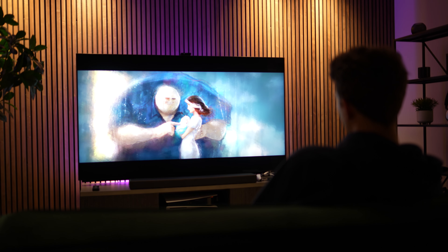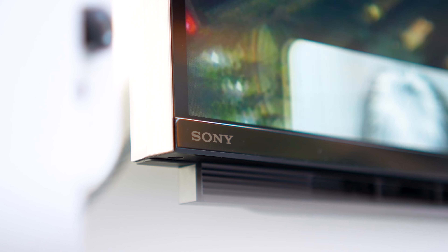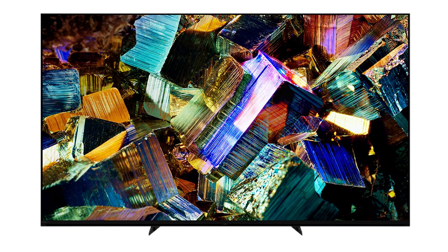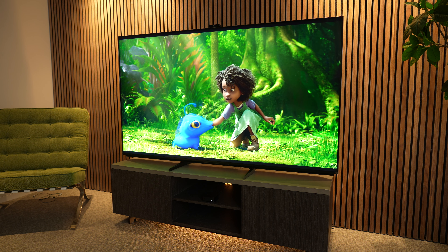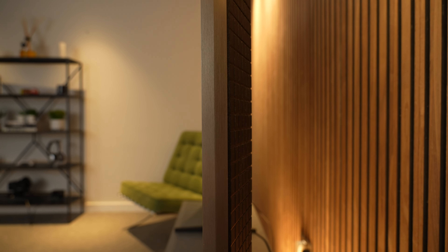Before getting into performance testing, I want to appreciate the beauty of this TV. All of Sony's 2022 TVs are very visually appealing, and it's the slim metal bezel that makes this model feel so premium. We've got three stand options — sat flat on furniture, legs brought narrower for a smaller stand, or raised up into soundbar mode. You can also wall mount it, but be careful as it weighs around 60 kilos and will sit a few inches off the wall.